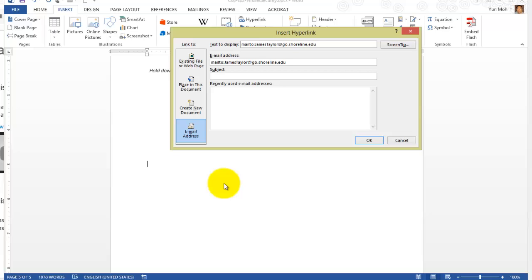Well, the textbook doesn't say anything about it. I'll probably say the subject line would be information about, I'm just making it up, virus or security.